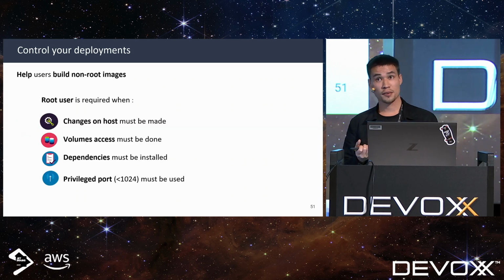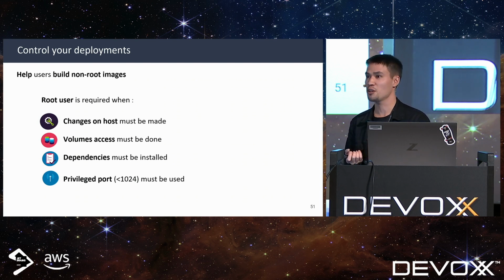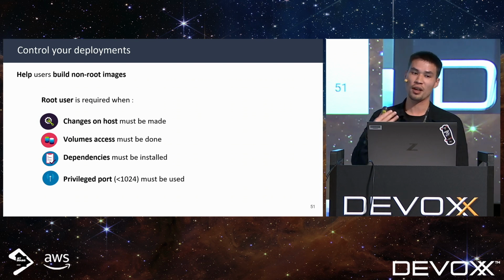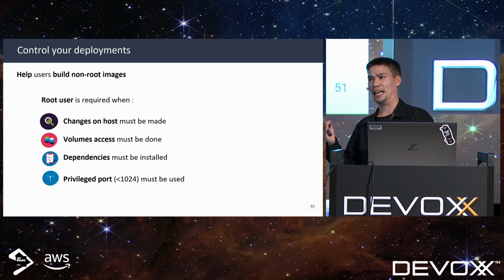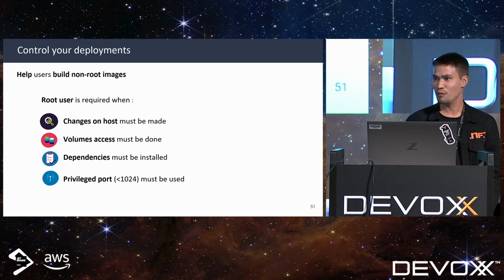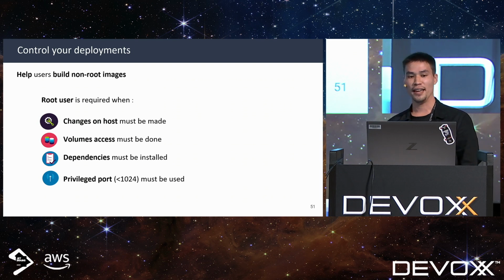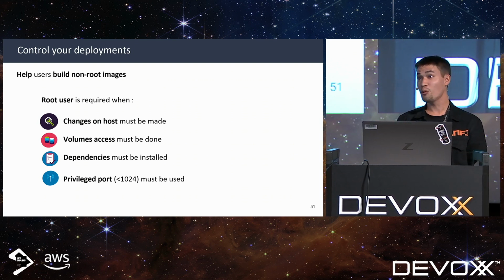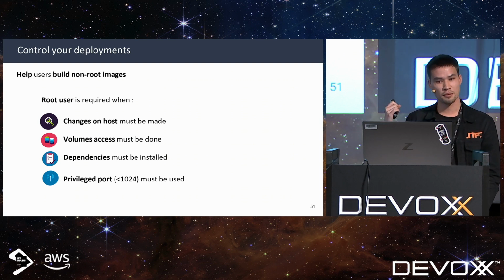Of course, just saying you can't run root images is not enough. At some point, we also need to help our people build non-root images. We had a couple of interesting discussions with developers saying, yeah, I need root. Okay, tell me what you need to do. And there is absolutely no way you need root unless you do one of these four things.